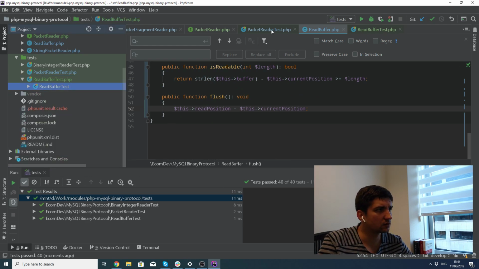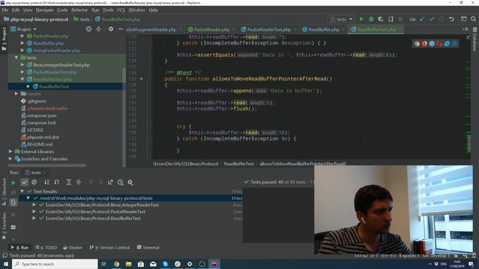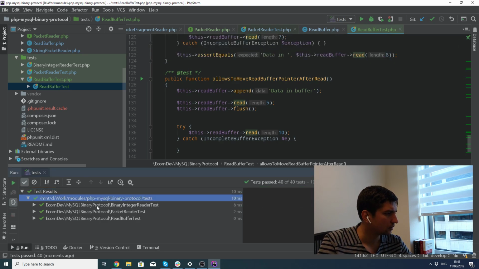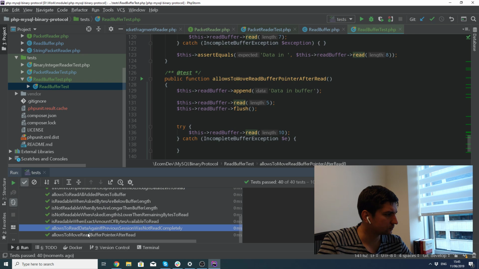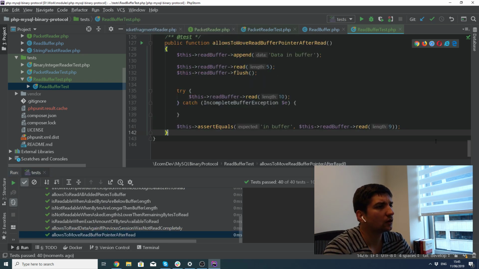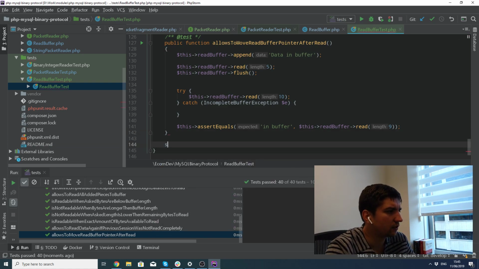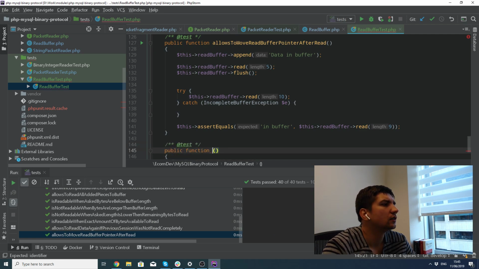Then we're just gonna go on and implement another test case. I think we're gonna implement a test case that, let's say, we will set some string limit.